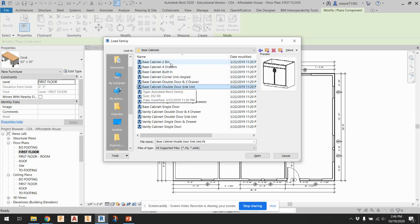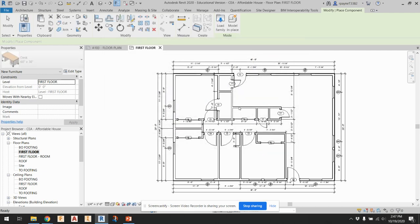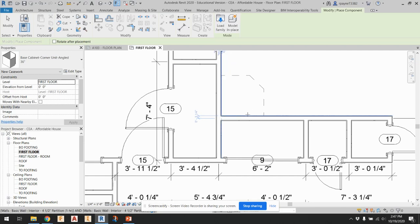I typically start in the corners and then go from there. By the way, also, in case you're not familiar, vanity is what you use in a bathroom, and the cabinets, these are the kitchen cabinets. Okay, so I'm going to start in the corner here of my house right here, and you hit the space bar to kind of move it around.